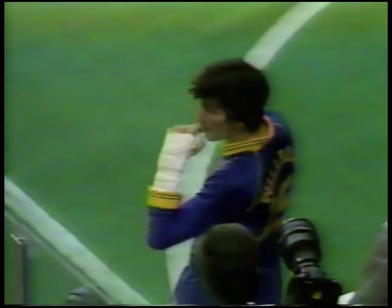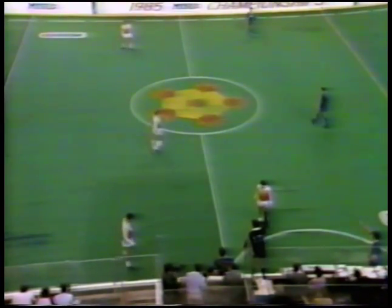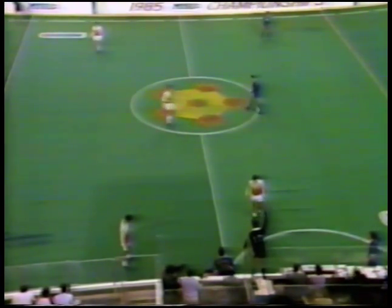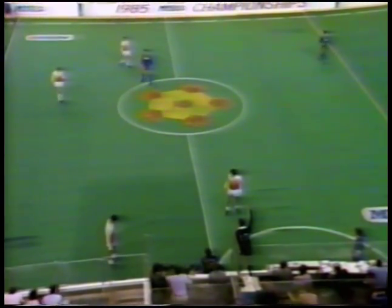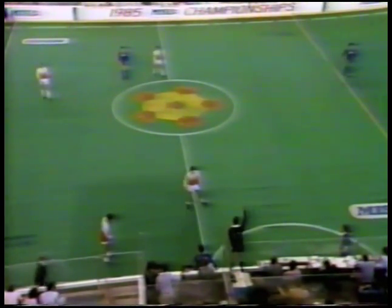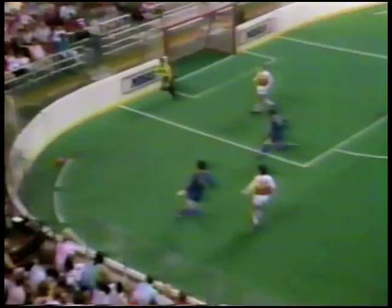Shots on goal. Thus far, San Diego with 8, Baltimore with 4. Willrich, the vet, the man who has been a spark plug of the team, giving the Sockers this 2-1 lead. He was also a member of the U.S. Olympic and national team, naturalized citizen. In fact, did he sing Yankee Doodle Dandy when he was admitted in his citizenship? It wouldn't surprise me. Soccer players have a great sense of humor, including both of our coaches.